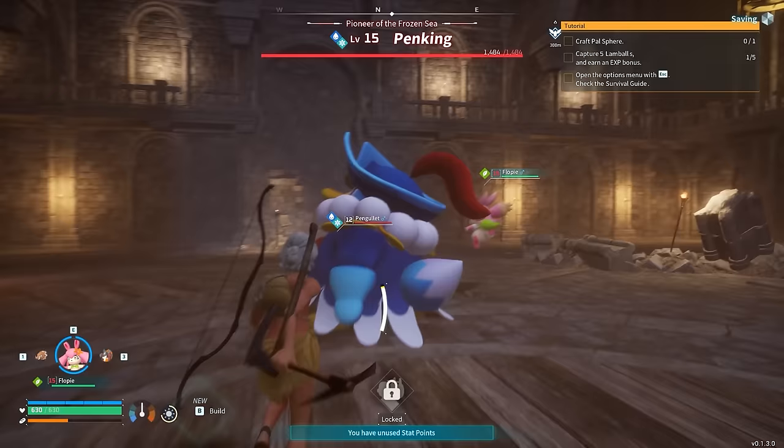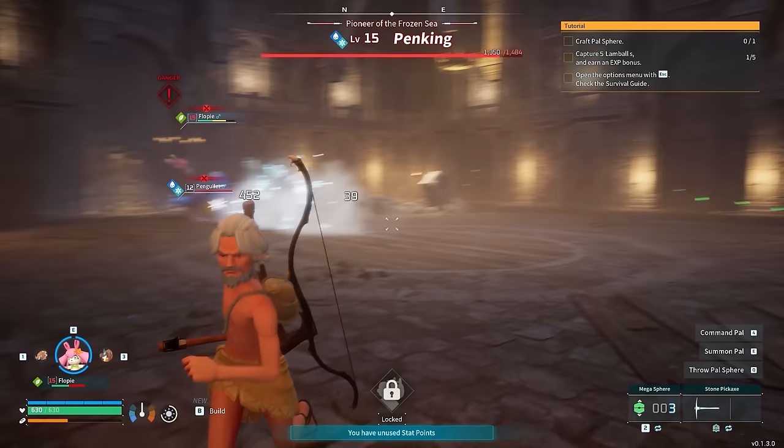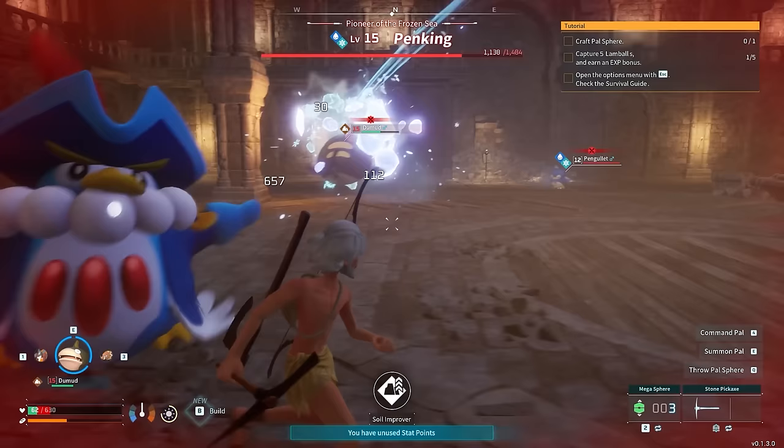To say that it went terribly was an understatement. Obviously we had Floppy, we were level 15, so we were pretty decently leveled for the Penking, but he kind of just absolutely demolished us alongside his little Pengullet minions. We just got absolutely clobbered. Poor Doomud got absolutely bodied, I got absolutely bodied and frozen. There wasn't really too much I could do against the Penking and his Pengullet entourage.